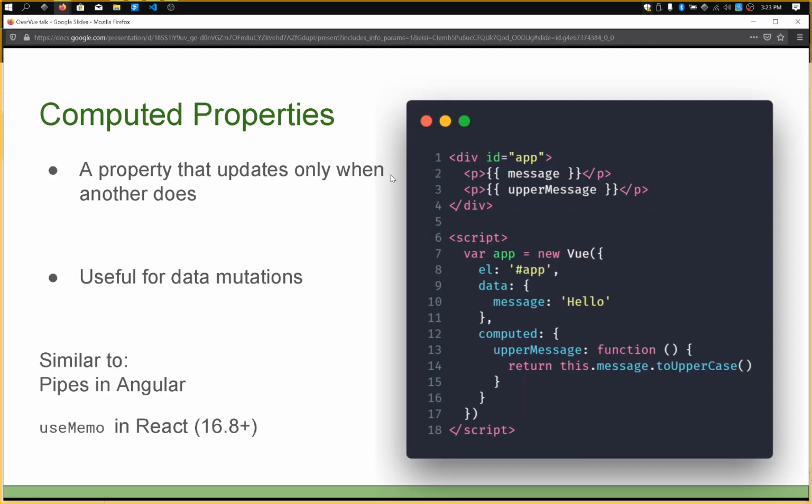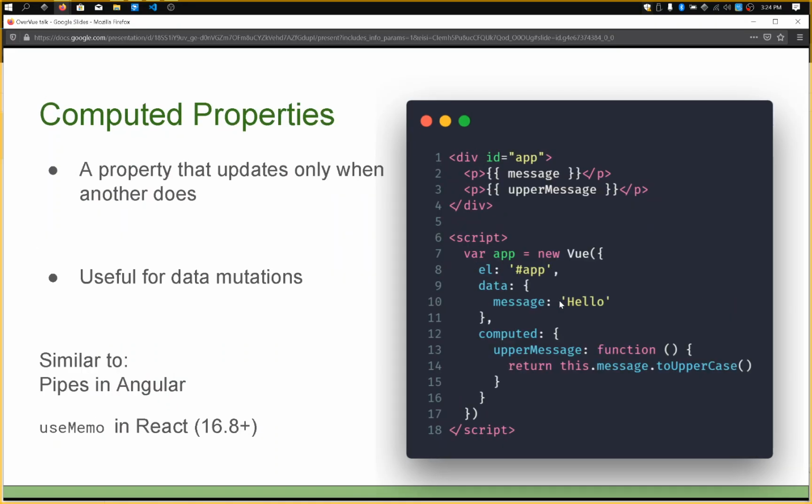We also have the ability to do computed properties. So let's say that every time you update one set of data in your variables, you want some other action to take place. So in this case, let's say that every time I type a message into an input field, I want to see what the uppercase version of that input would be. So I can have a message property, which will display it normally, and I can use my event listeners on changes to update that value in the Vue instance. And then I can also compute an upper message by having that message be uppercased every single time that base variable updates. So it's useful for data mutations and all sorts of other things.